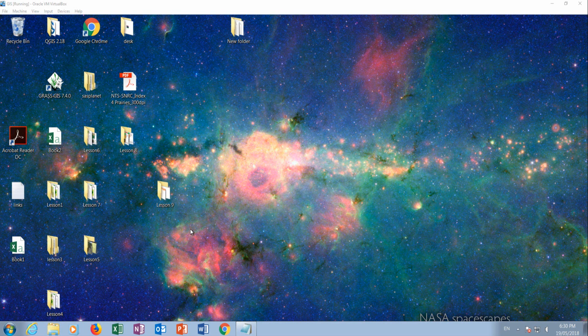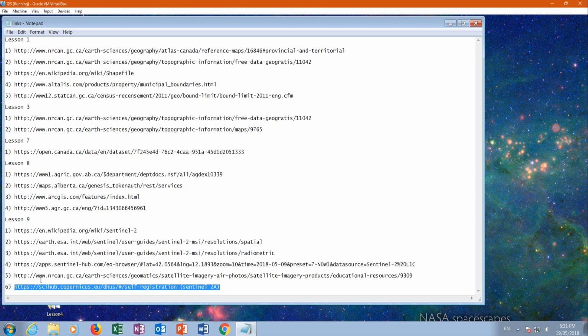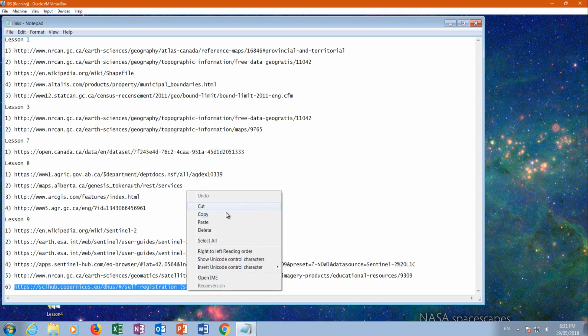Copernicus Open Access Hub. Hello guys, this is lesson 9.2 and today we are going to be working with satellite pictures from Sentinel-2. First of all, let's go to see the link number 6. Copy.